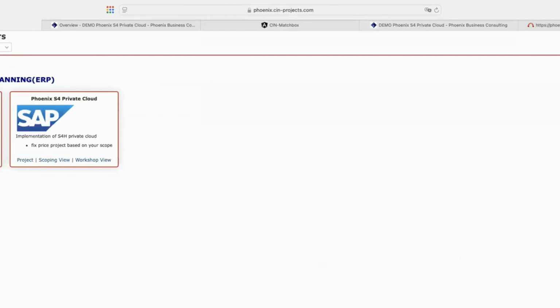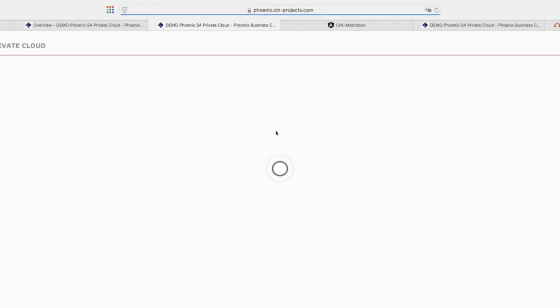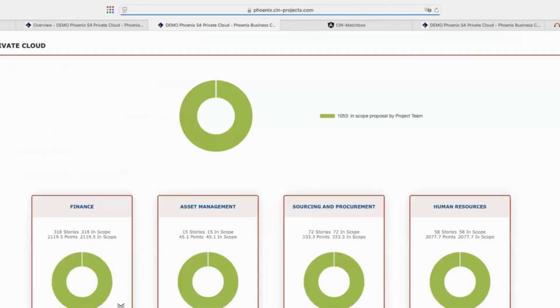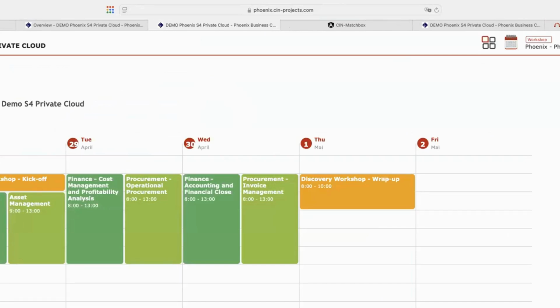Going back to this, I will jump now back to the other view which we had, which allows us also to look into a so-called workshop view. And that's the next level then. Within the workshop view, you would see a kind of other UI, where it starts with the planning of the workshops you can go through.